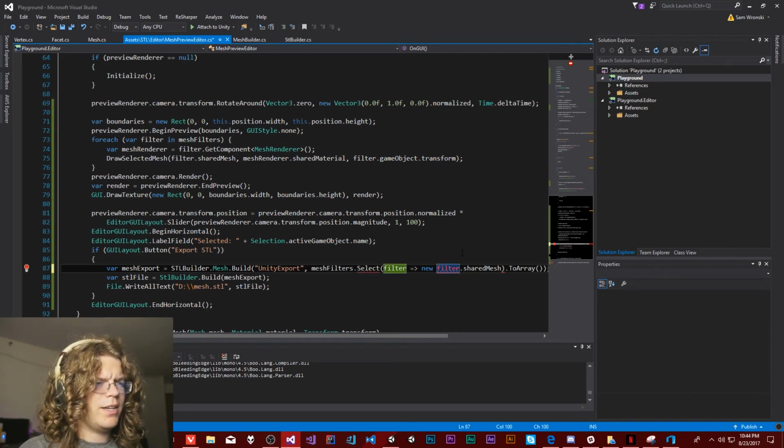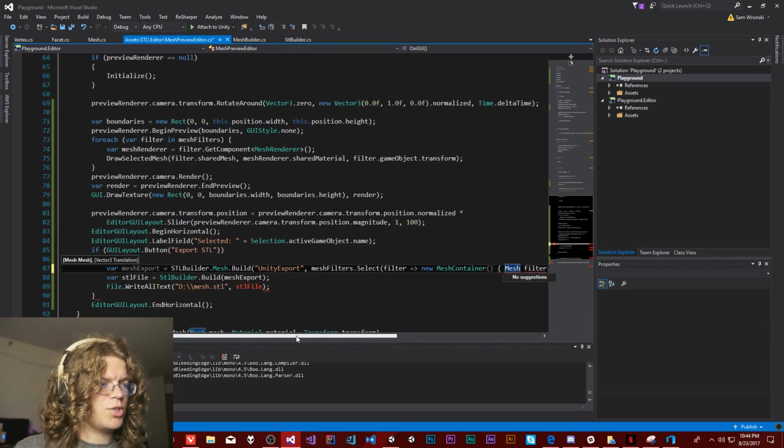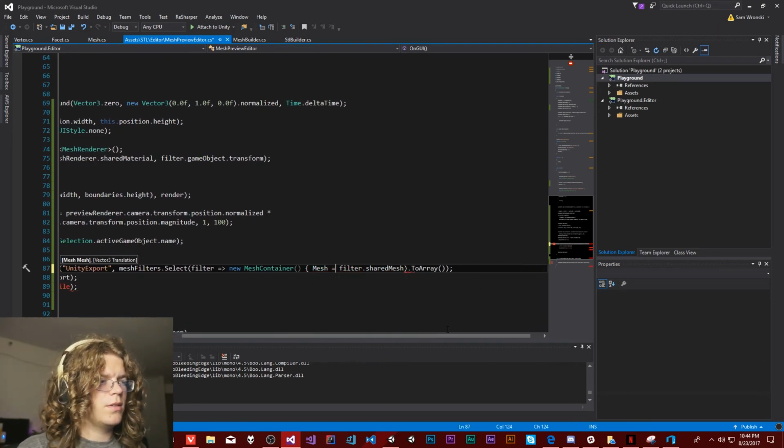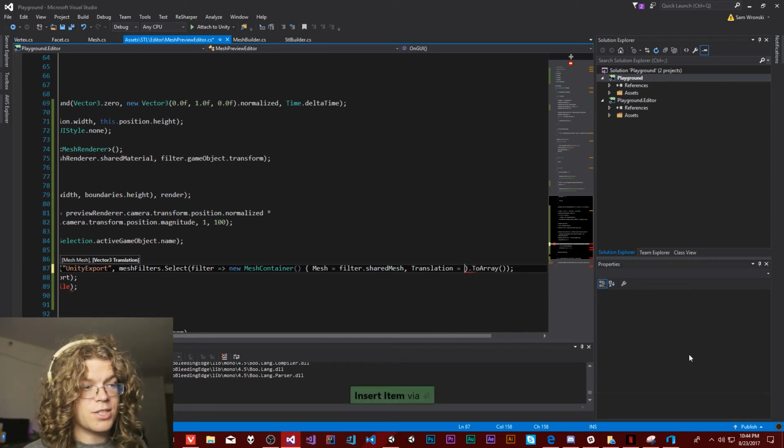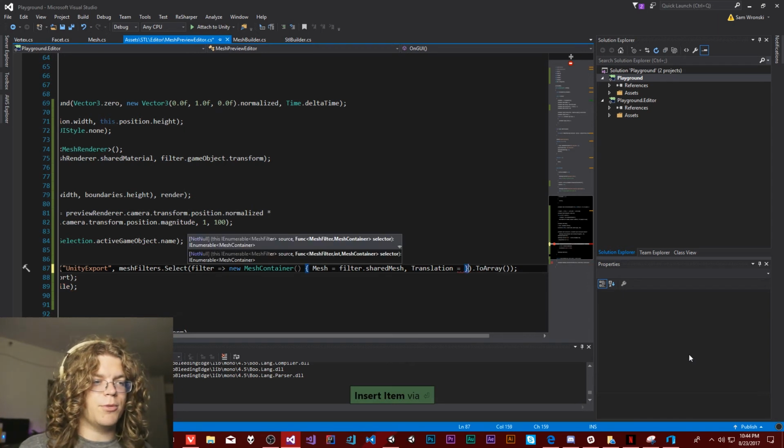So go away. Let's do a mesh container, and we're going to assign the mesh, like so, equal to our shared mesh. And then our translation is going to be a little bit more difficult.